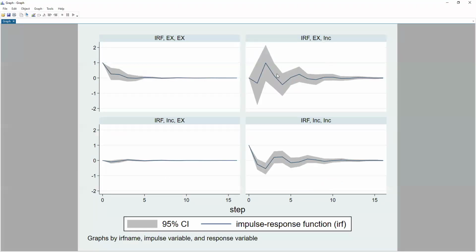So here we can see, okay? Look at here. Shock in income from the oil doesn't have any impact on exchange rate. So if suddenly the income from oil will change, increase or decrease, it will not have any impact, we can say, on exchange rate.